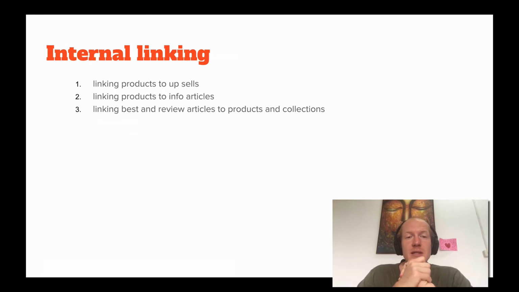The other thing is the products to the info articles is interesting because if you have a product that has confusing parts, right, and you want to teach people about those parts, well, just link to that, and you can use like the specifications as a breakdown, like whatever it is, just link that specification name or type a little learn more link and then make that go to the article.